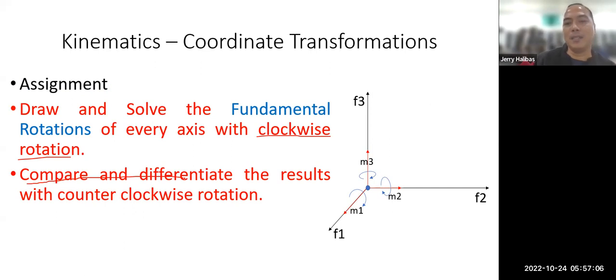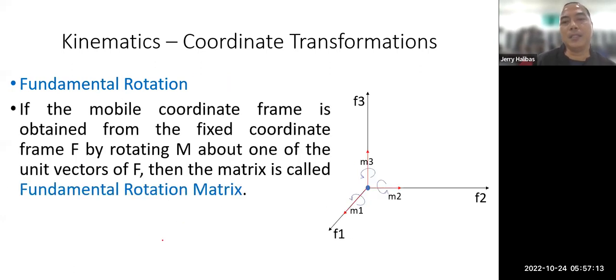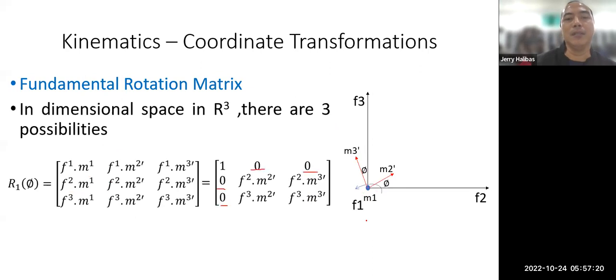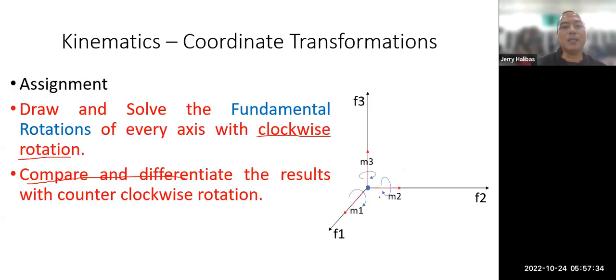Okay, do you understand your assignment? It is like you redo all of them, except that it is not counterclockwise. It should be clockwise, the same as the movement of the clock. Okay, so what you will do is the same. Take a view first so you can solve it. The first part is drawing and solving. The second part is explaining it, comparing the results between counterclockwise and clockwise rotation. Okay? Do you understand your assignment? What time is it, sir? Two o'clock.